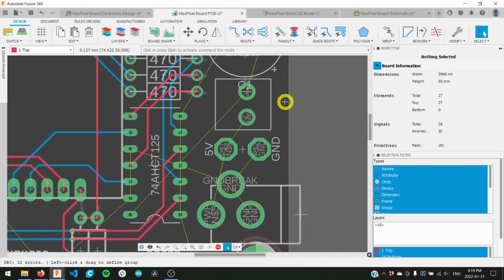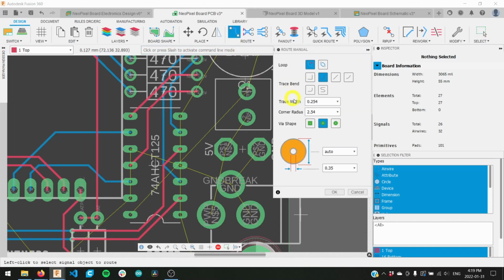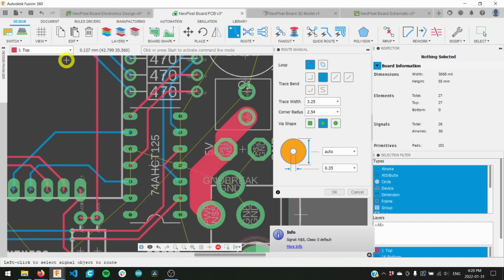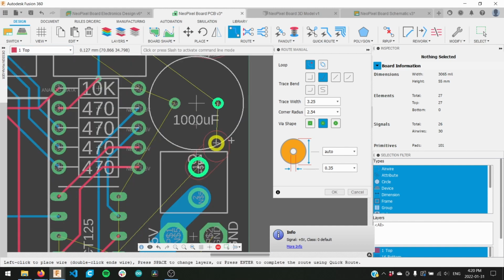Back in Fusion 360, now that we know we want a trace thickness of at least 2.8 millimeters on both sides of the board, I can go down and change the width, and I'll do 2.8. Actually, I'll increase this just to be safe, so 3.25. You see there isn't much room for this, but we'll make it work. And then we also want to repeat that pattern on the bottom layer as well, so we're doubling up the thickness. And I'll go through and connect all these 5-volt lines together on both sides.